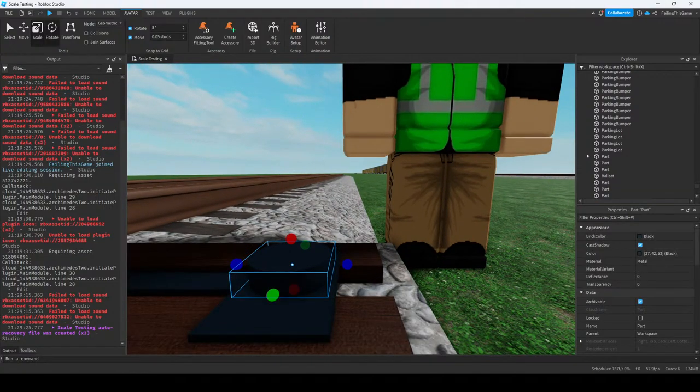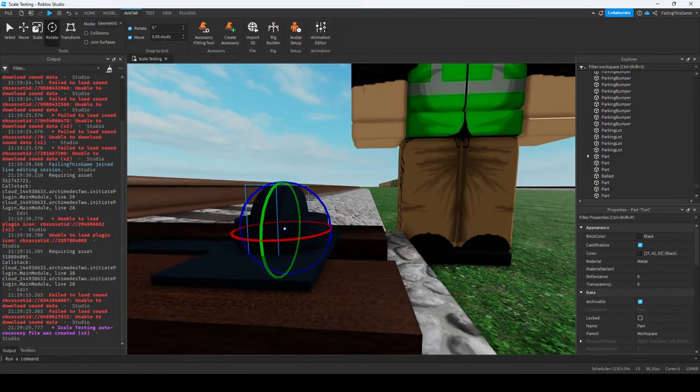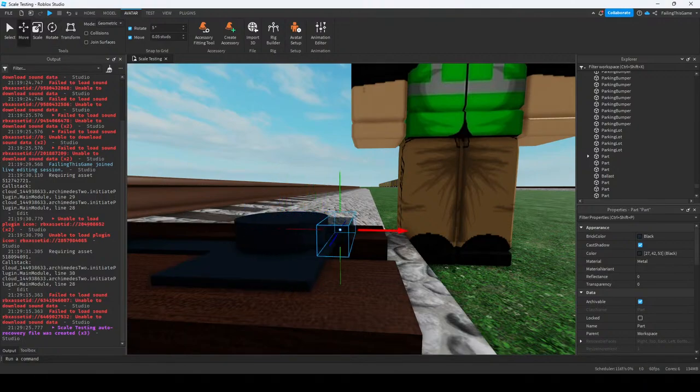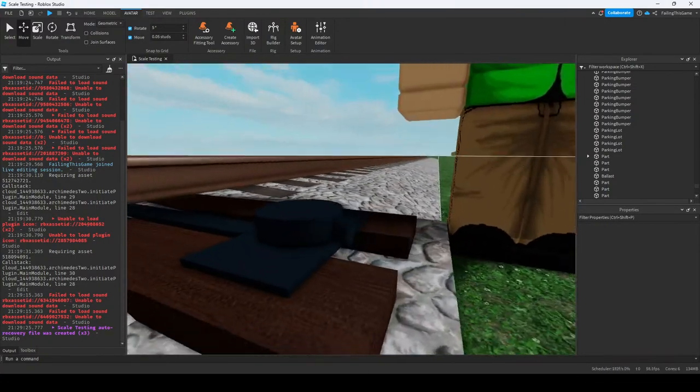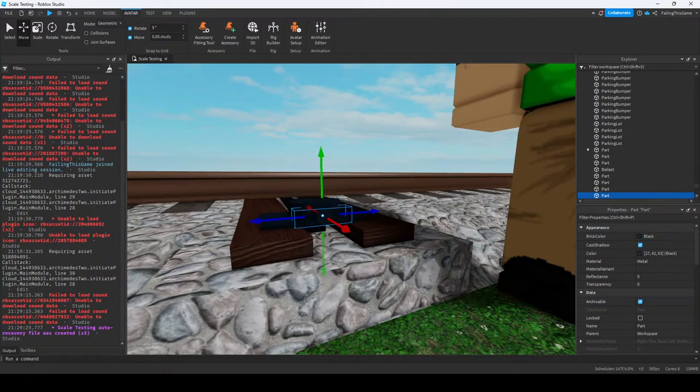Oh, I wonder if we can do a rotate like this. Rotate down like that. Bring it in. And then just go like that. Ooh, that doesn't look terrible. I'm kind of freelancing this.